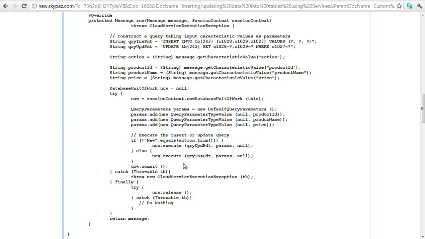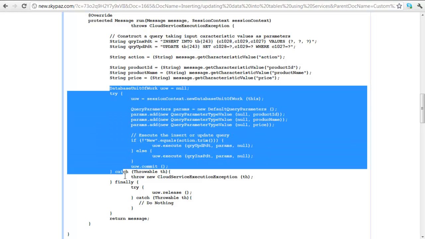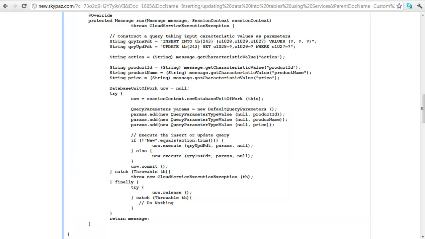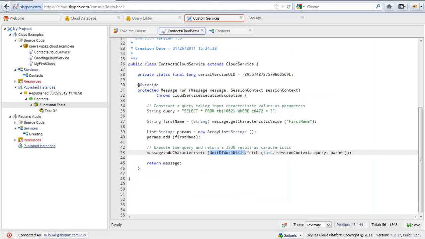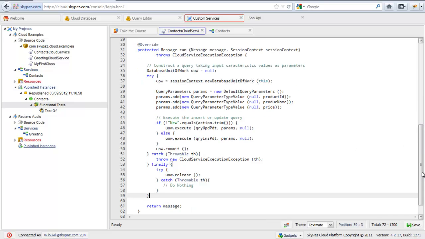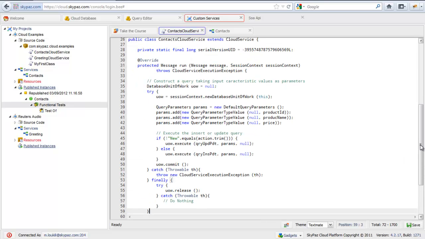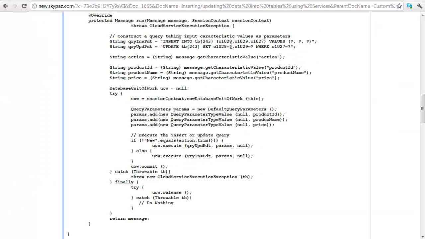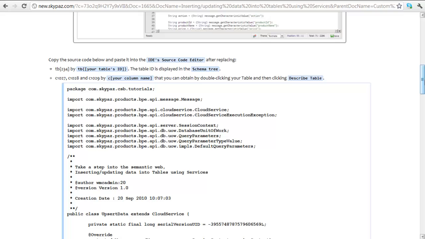So I'll try to do this example to show you live. So here I drop all of this code, and I will copy all of these imports.